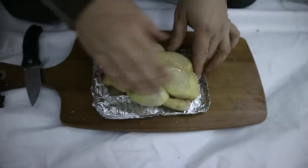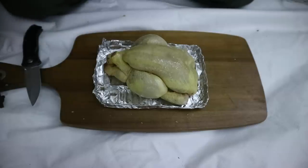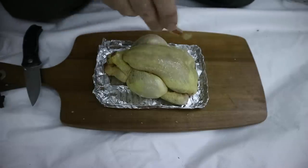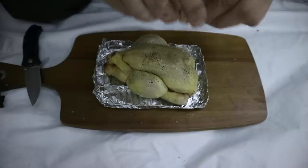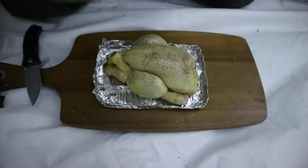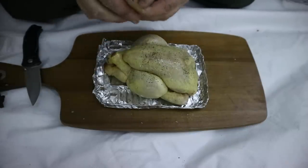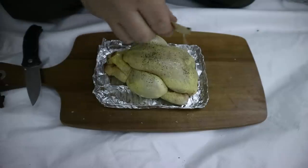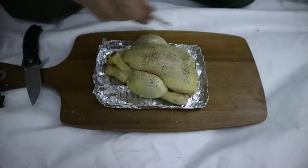There you go, is that good for you? And some McDonald's pepper. And some salt from an MRE. That's how we roll. A little more, why not?